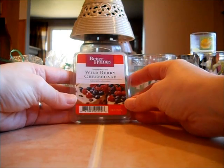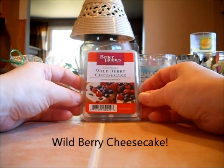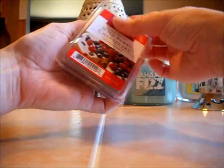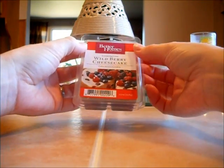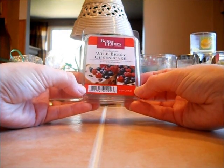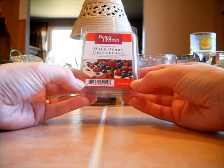Now, here is the tart I was melting at the same time with Blackberry Tart. I was melting this in another room, Blueberry Cheesecake from Better Homes and Garden. And this is an amazing scent. It's a strong tart, or a cube. I melted one. Now, on the cold scent throw, I could smell all different berries. I could smell raspberry, blackberries, blueberries, and you can smell the cream cheese. Now, when I melt this tart, I get more, again, of the blueberry. Maybe, like I said, it's just my nose, but I get more of like a blueberry cheesecake.